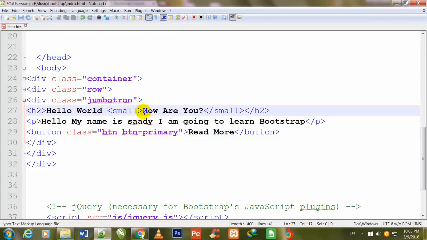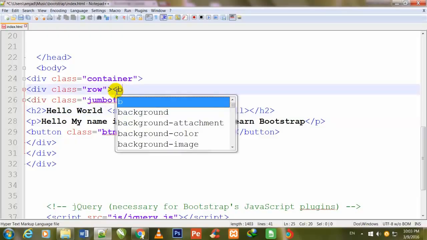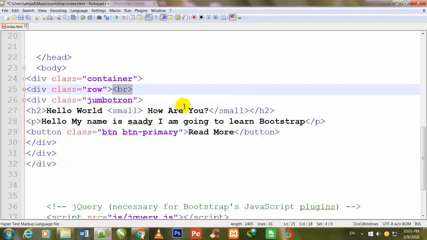So friends, now I go to my Chrome browser and I refresh the page. You are watching this kind of Jumbotron. You can see easily that the background color is totally white, but the Jumbotron color is not white. So this hello world is the h2 tag, and this how are you is in the small tag. I did not actually make any space. If I put a space here and here, this how are you is inside the small tag, and this hello world, and if I put some space here, then you will watch and understand more easily.